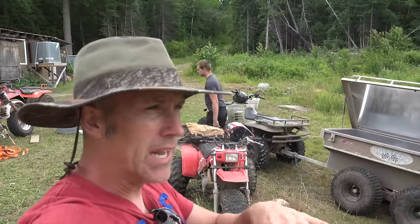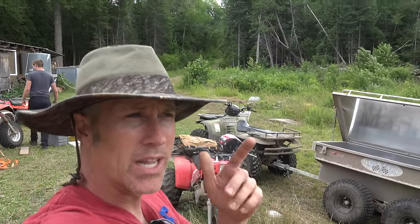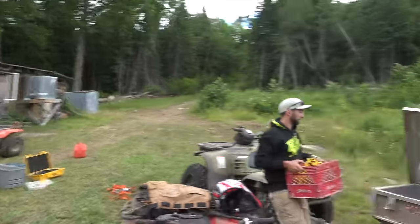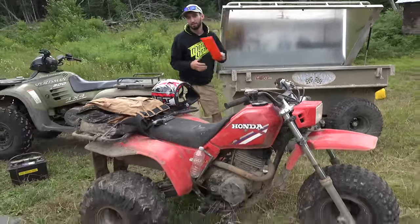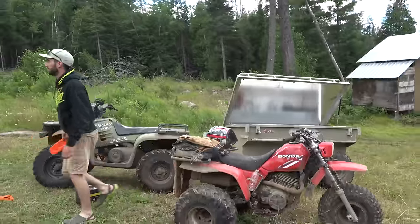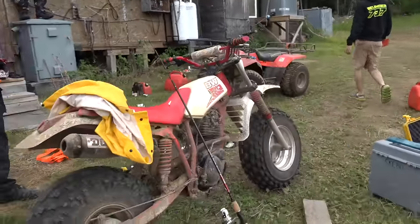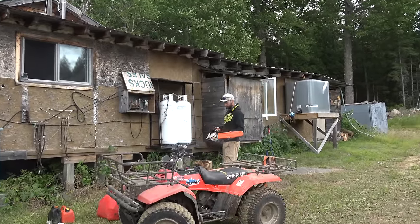A little windy on the main lake. Three of the boys are gonna stay and see what they can do on the main lake, and then we're gonna head to the small one and hopefully we can get into some action and have fun. Test that machine out. Test it all out. That's what we do. Gonna leave the BW here. It's gonna be fun. Gotta bring the chainsaw too.